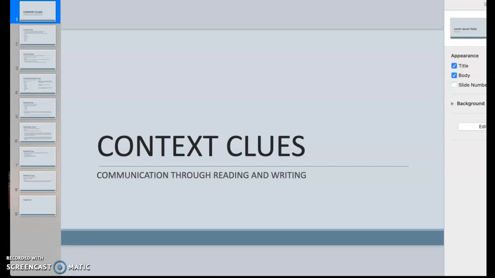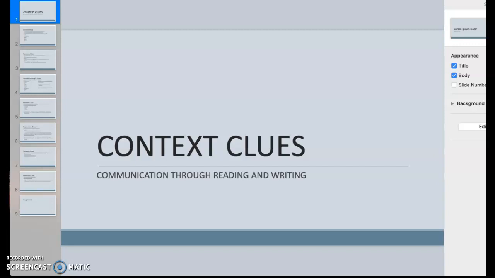So a little bit about context clues. This is a presentation that is meant to help you to quickly identify and define words that you come across in your textbooks that you may not have an immediate knowledge of the definition of. For example, if you're reading and you come across a word that you don't know in your history or biology or psychology books, it's not always helpful to run to the dictionary every time you have a word that you can't define, because it takes a lot of time and it interrupts the concentration that you have when you're reading.